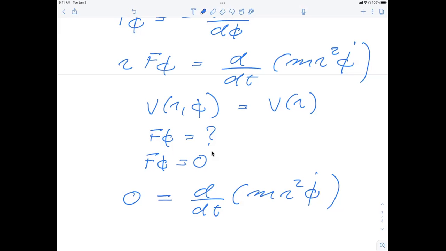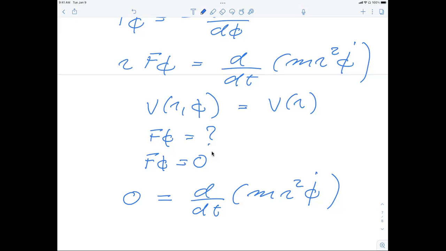So this is another way of showing conservation of angular momentum, but starting with the form of the potential. So if somebody gives you a potential which depends only on the relative value or the absolute distance between two objects, then you could say, using the Lagrangian formalism, that angular momentum has to be conserved. And you can see that easily if you make the transformation to polar coordinates or spherical coordinates.